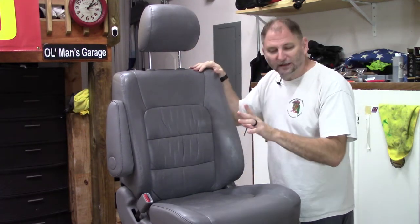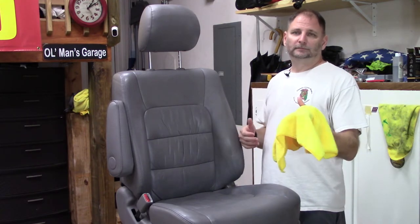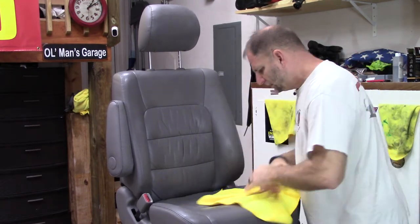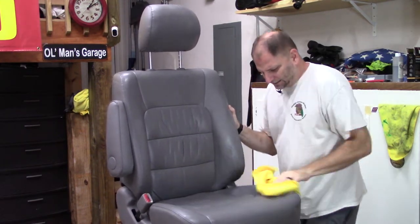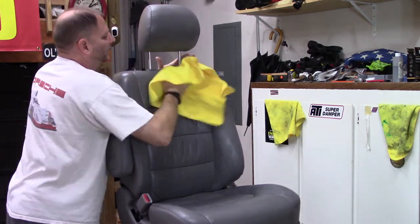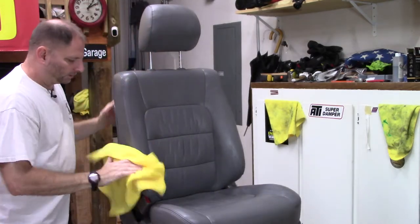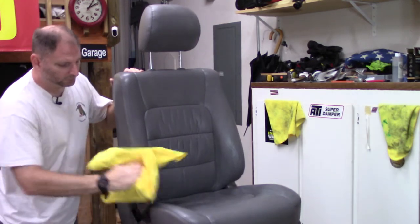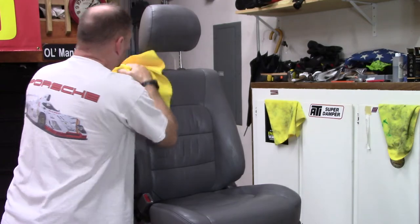It's been 72 hours. I tried to do this yesterday but timing didn't work out, so it's been three days since I applied that final coat of dye. It's totally cured. What they say you can do after 48 hours is take a slightly damp cloth and buff the whole seat — that's what we're going to do now. Just kind of buff, roughing it all up, wiping the whole thing down. What you should not see is any color transfer — and there isn't. I'm pretty happy with how that repair turned out. I've looked at it significantly.